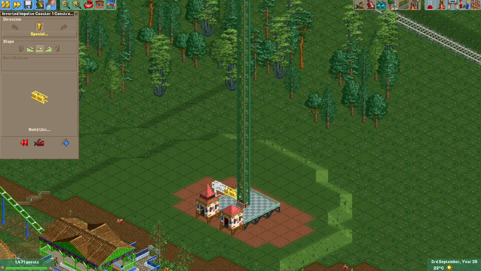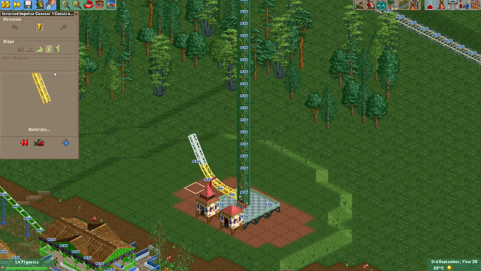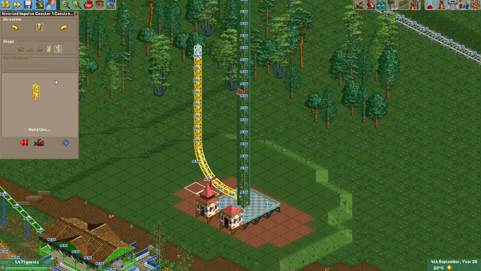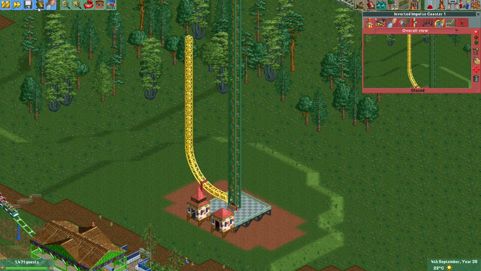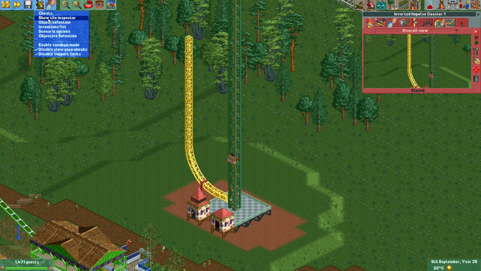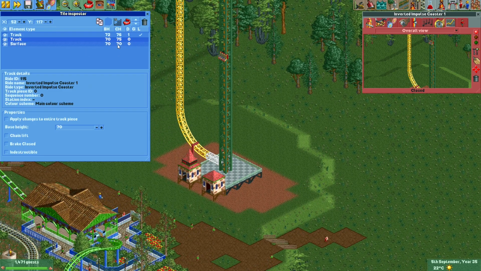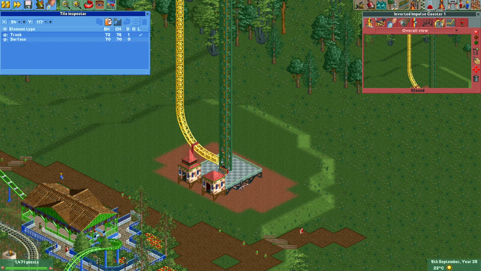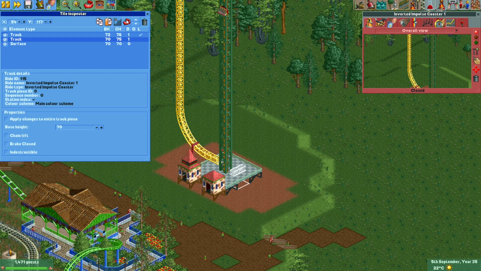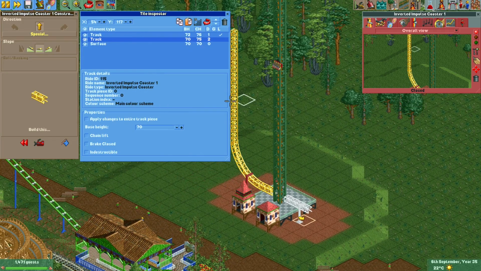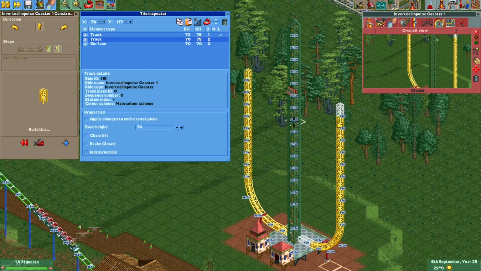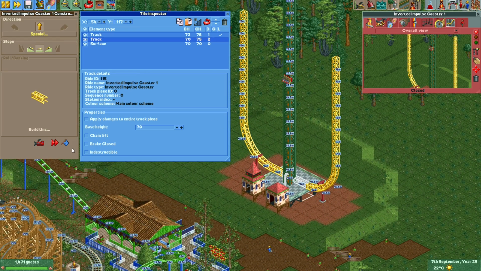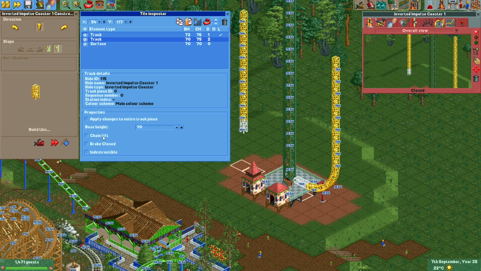Alright, I will just make a horizontal track piece here. Then we'll go upwards, and over here we'll make vertical track. And just increase the height to a height which you think is appropriate for the ride. Alright, when that is done, I'm gonna go into the tile inspector here. I'm gonna hold Control, select this track piece, copy it, click over here, then we're going to paste it, rotate it 180 degrees, and here we're gonna once again build vertical track upwards. Okay, I'm now going to delete these horizontal pieces and the sloping pieces, and I'm just going to build it until it's right into the ground.